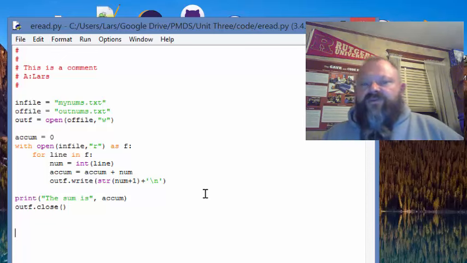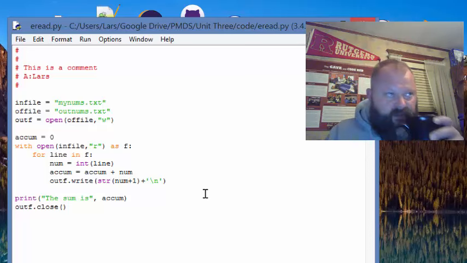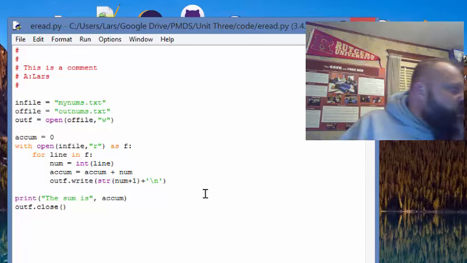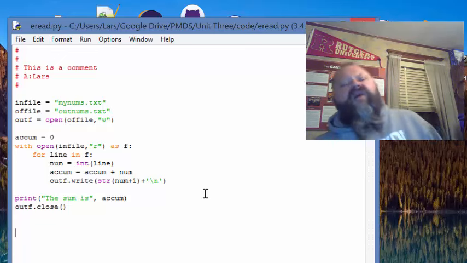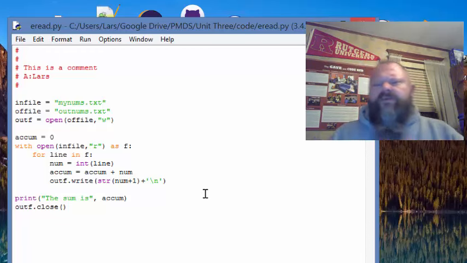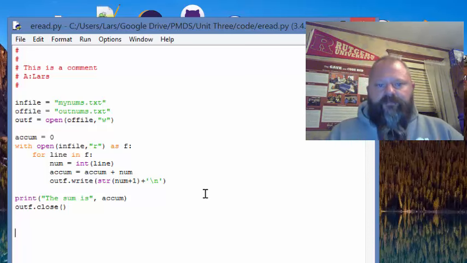Because right now we're saving the files with sequential characters. You could save bytes if you want. You can do a great many things when you save your data. But we're not worried about that right now. We're worried about simple file I/O. Sequential file I/O with just regular characters. Okay, so that is the review for the file section.